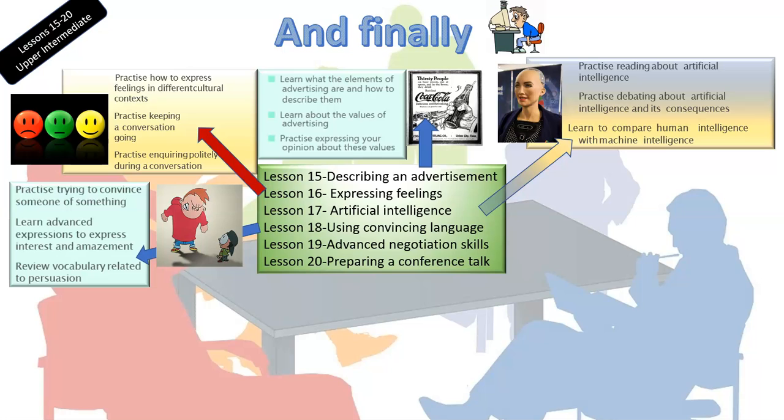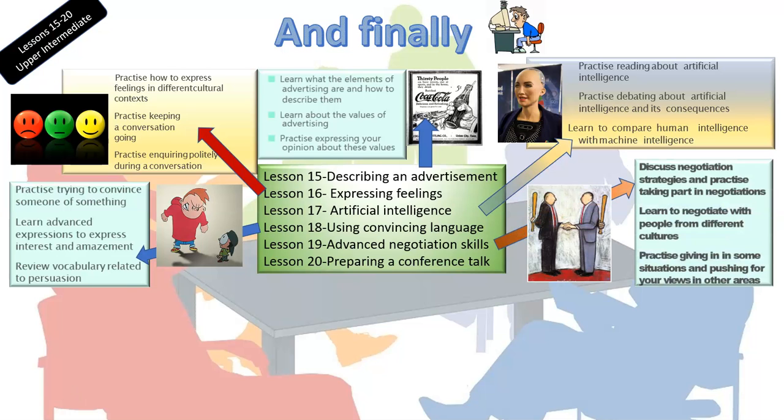In the next lesson, we're going to talk about using convincing language. You will practice trying to convince someone of something that is your opinion or the way things that you feel they should go. You'll learn advanced expressions to express interest and amazement. You'll also review vocabulary related to persuasion, how to persuade people to your way of thinking.